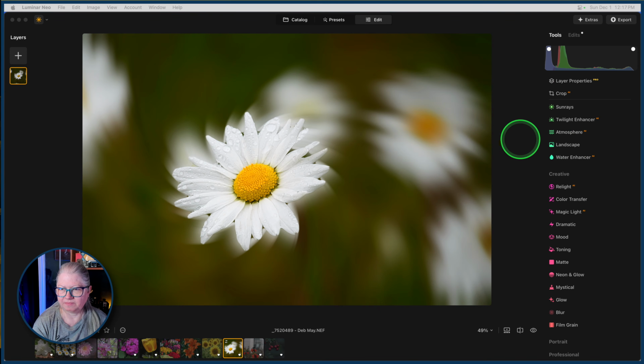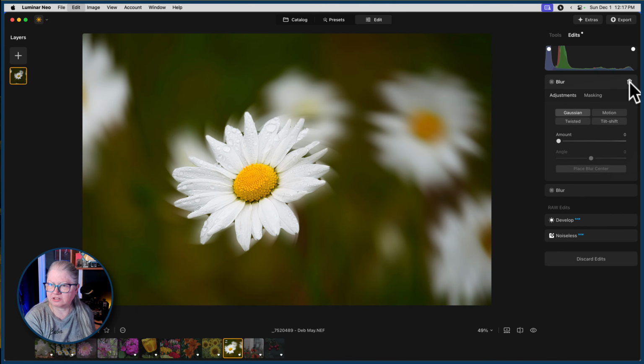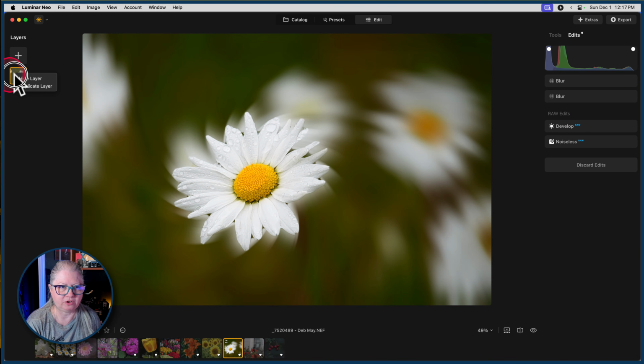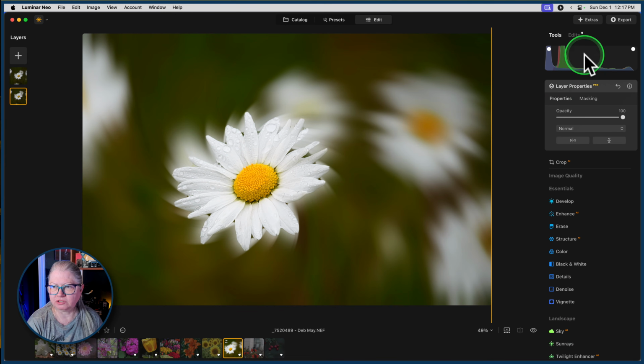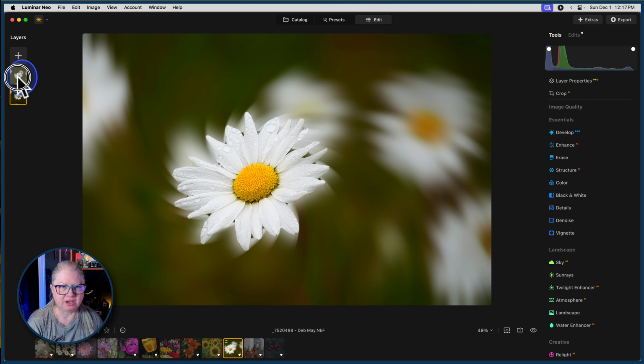Okay, so now all of this was done on the main layer, right? But if we want to get extra creative, we can actually do it on another layer. So let me undo what I just did. What I could do is duplicate this layer. And then on the bottom layer, the original one, I'm going to remove the blurs. You're not going to see any change in the image because the one on the top has the blurs.